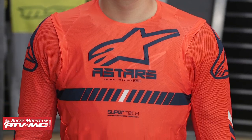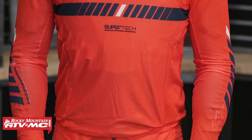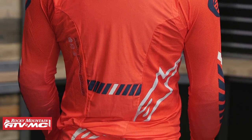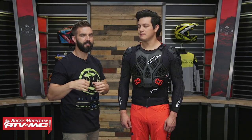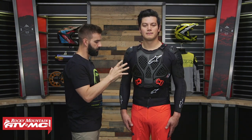And then lastly, with this one also, you are going to have, again, this kidney belt down here just to help kind of suck everything in and help support a little bit of that weight. But overall, rock solid, again, low profile. Not going to have as much coverage as that 5.5 we just showed you, but still getting really good coverage, CE level 2 in the front and the back, but it's going to be a lot more low profile.